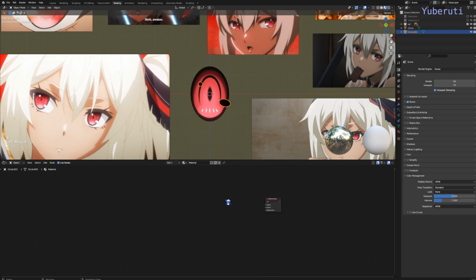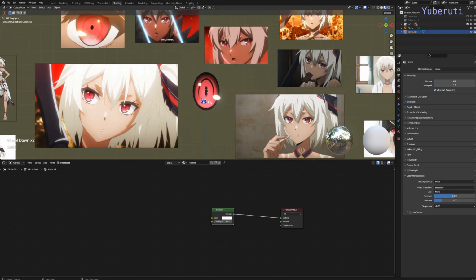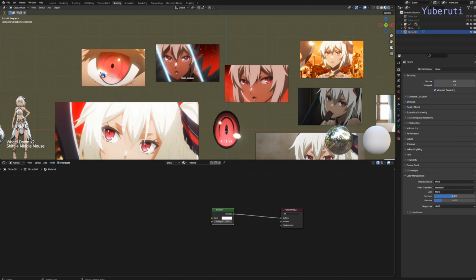Delete this, and then we're going to add in an emission shader. Make it white. And we're gonna have some bloom on it. Like this scene here. Maybe you have a close-up scene of her eyes and you want the bloom. You can change the color to that yellowish color if you want to.